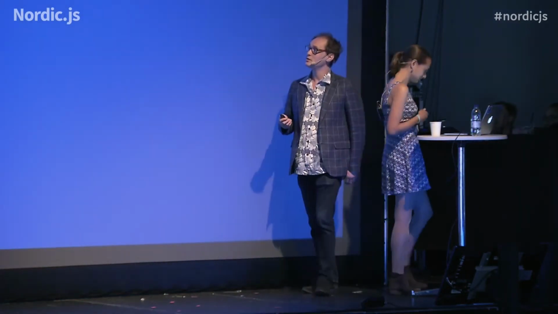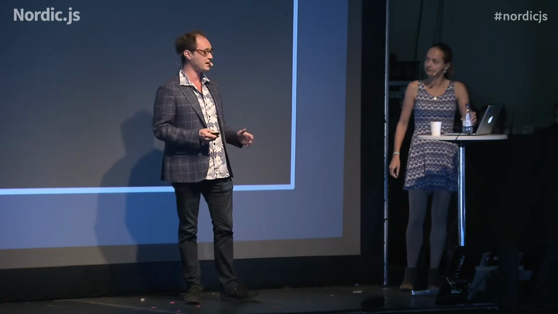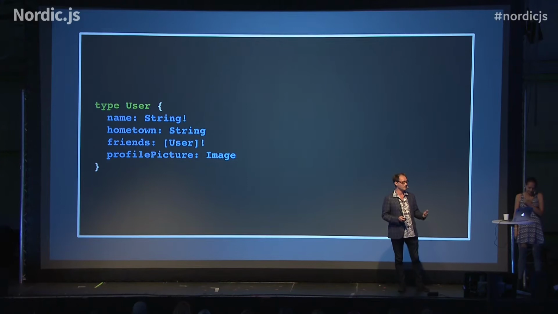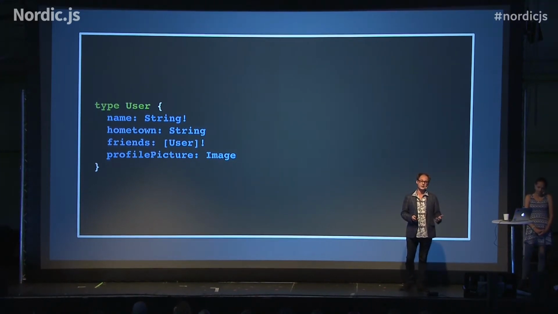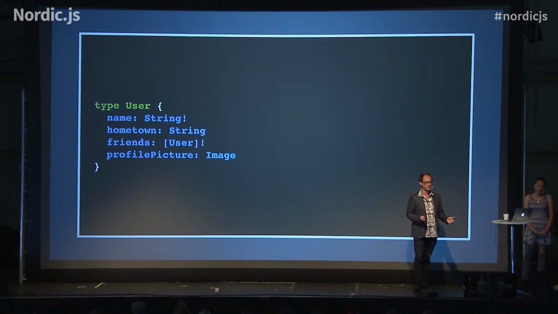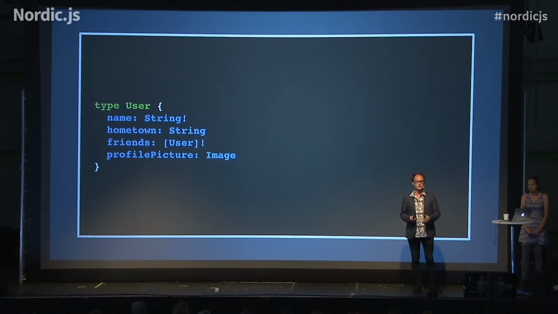Thanks. So you're probably asking a question like, okay, me, name, hometown, profile picture, where do all of those words come from? How does GraphQL know what those are, what a me is, what a name is? Those things are defined in the schema. So a schema looks something like this. You just say that you've got a type. That type is the user type. And then you declare that the user has fields. In this case, the user has a few fields called name, hometown, friends, and profile picture. And those fields have types.